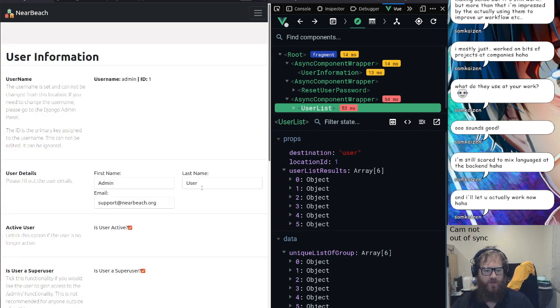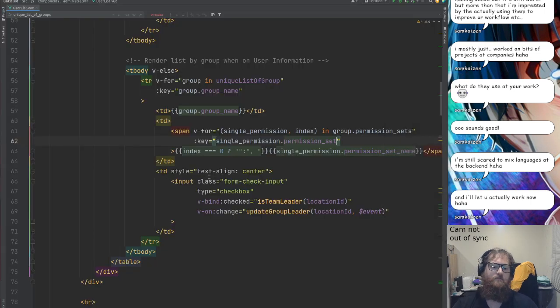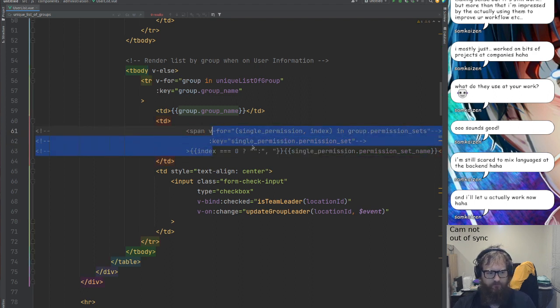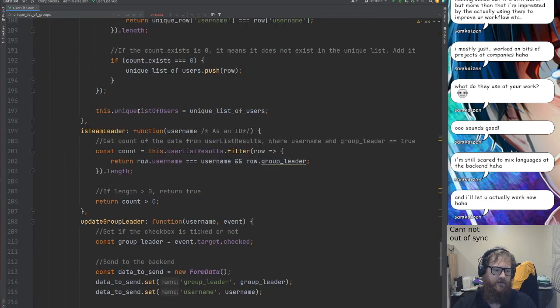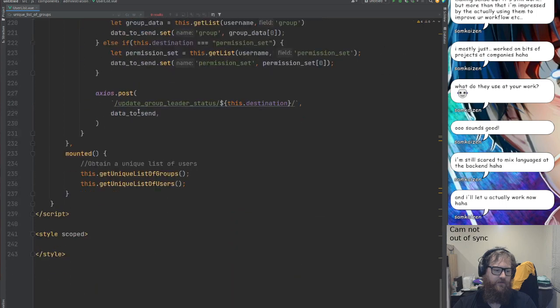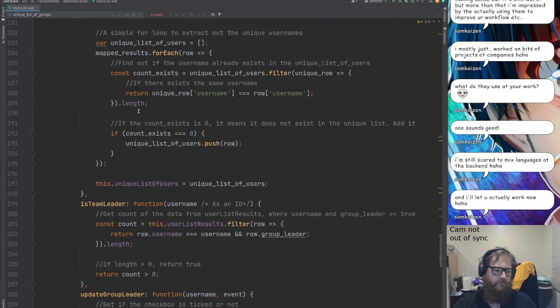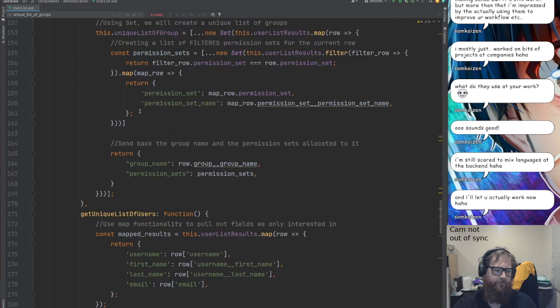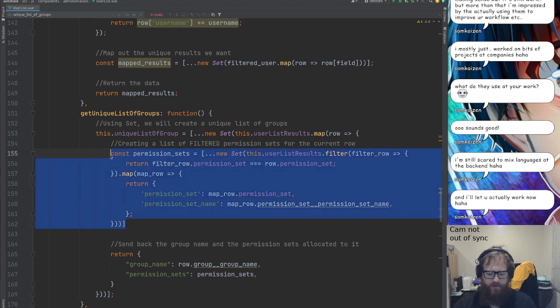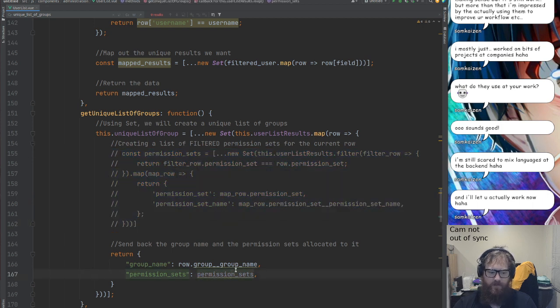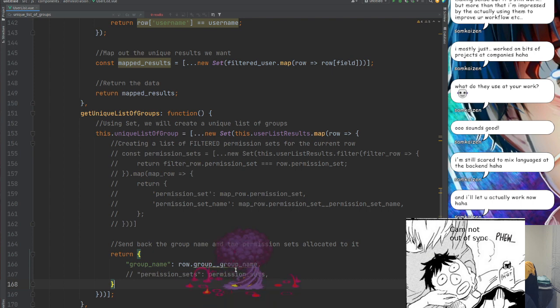So what we could potentially do is I am going to comment out this section. It's pretty easy. Scroll down to where we, scroll down to here. What I'm going to do is comment out this system, and comment out this.